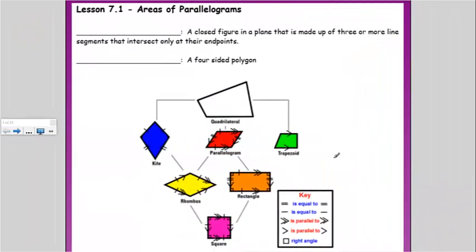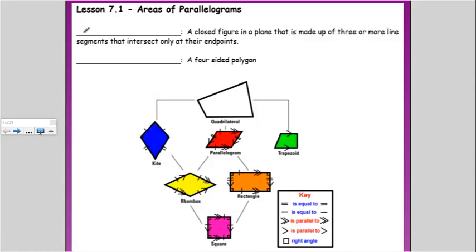Hello and welcome to Chapter 7, which is on finding area and volume of both 2D and 3D shapes. This is a rather long chapter. The first half of the chapter is going to be on 2D shapes, and the second half of the chapter on 3D shapes. There'll be a lot more shapes than you had learned in elementary school. You've probably seen them, but you may not know the formulas for all of them.